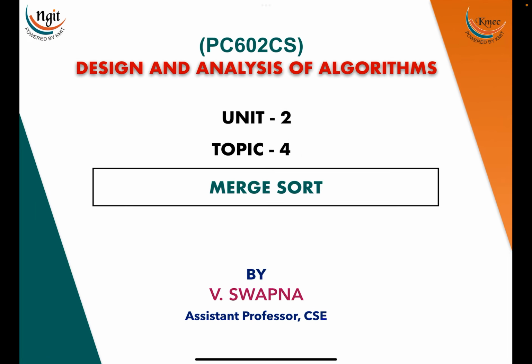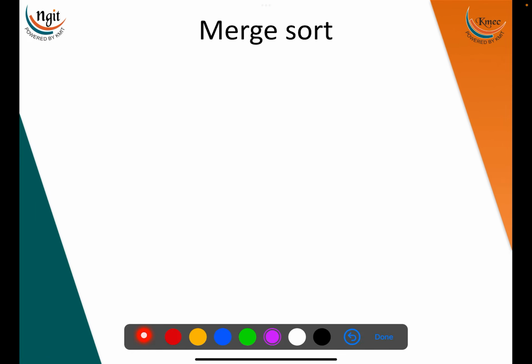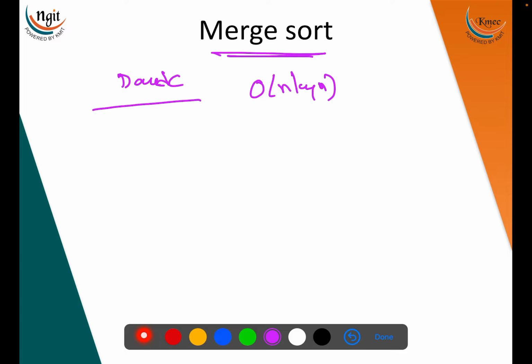Hello everyone, today we are going to talk about merge sort as another example of divide and conquer, that has the nice property that in the worst case its complexity is big O of n log n. This algorithm is called merge sort. Let's see how the complexity will be big O of n log n through an example. We'll take the example and we'll also explain the pseudocode of merge sort.